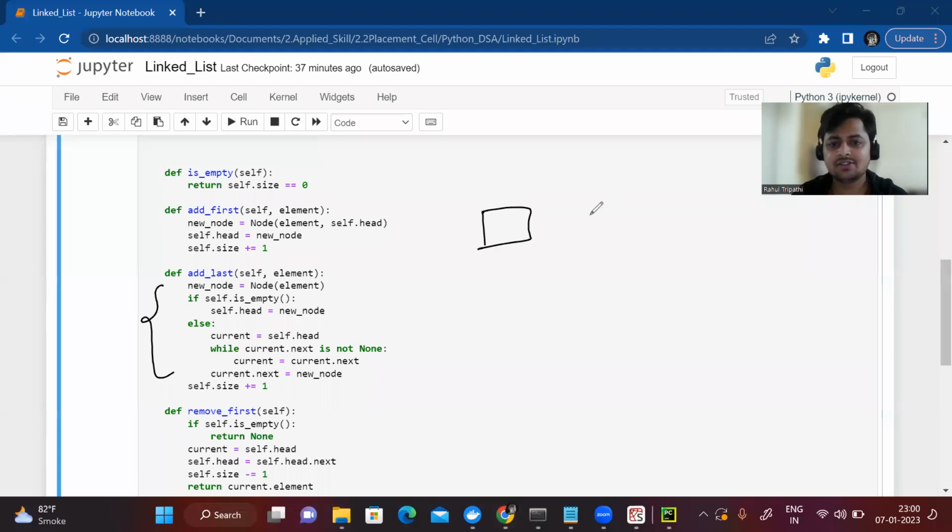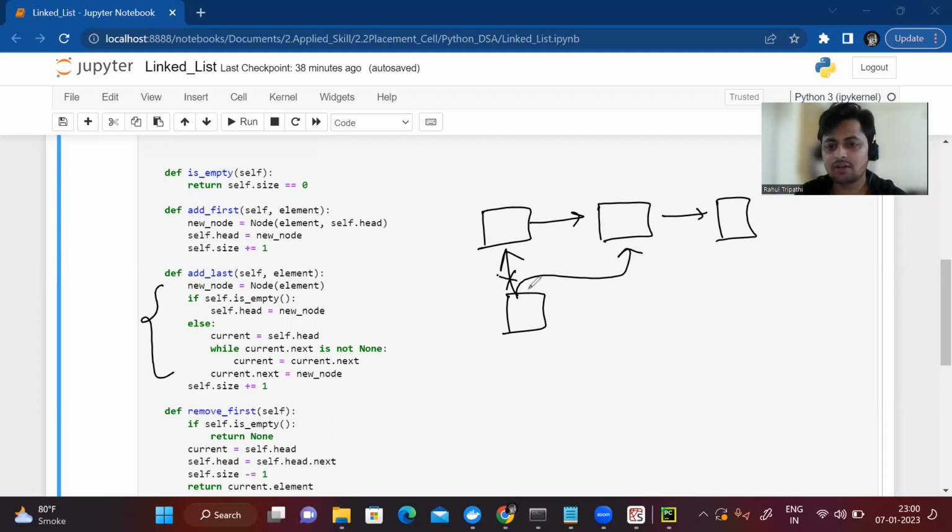Let's suppose you have three elements, and this is your head, pointing here. The head will point to the next node, and you have to remove this link. So now the list will only contain two elements. You also have to decrease the size of the linked list.